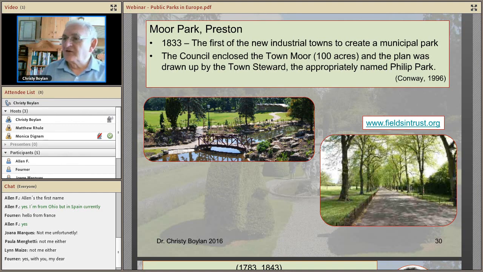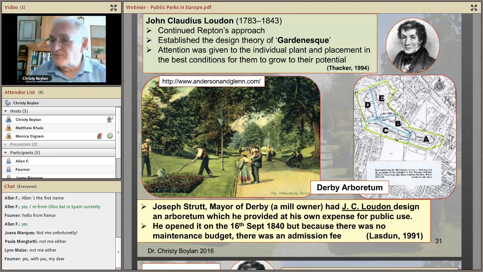But then there was another Victoria Park. There were a lot of Victoria Parks, by the way, in the 19th century because Queen Victoria was the Queen. But this one in Bethnal Green, London, was the first new public park funded by the state, which would be the government. And it was a direct result of the recommendation of the Select Committee, which we've already mentioned.